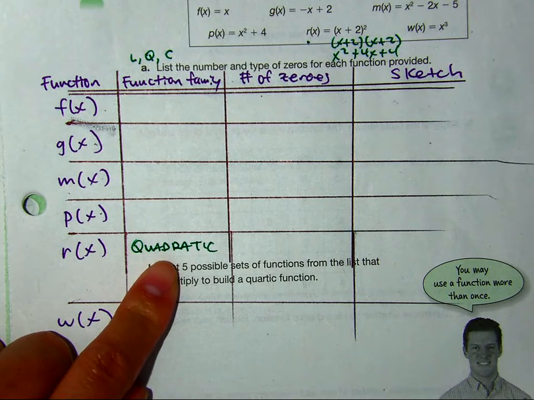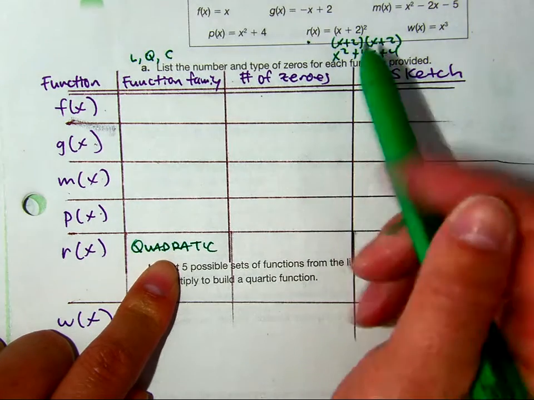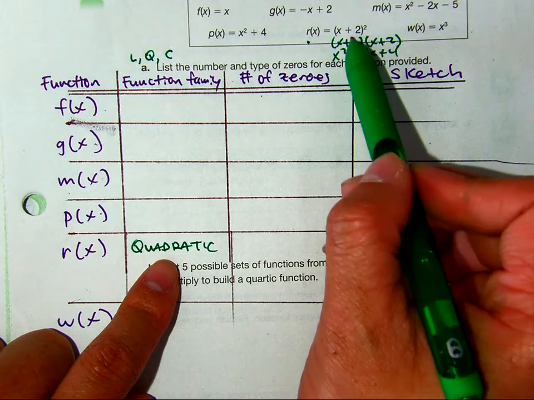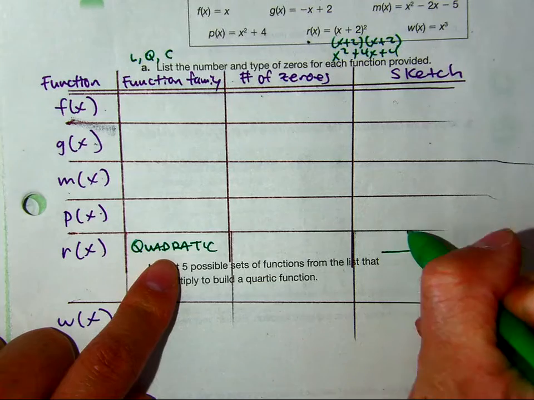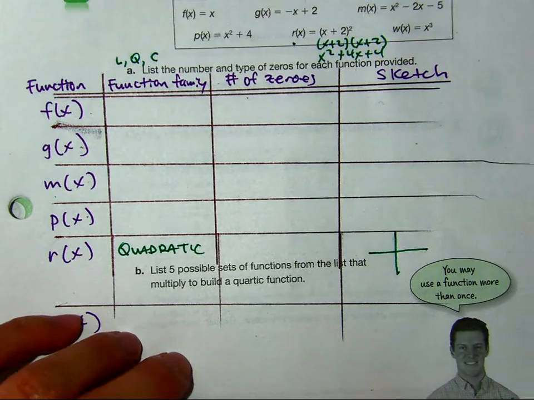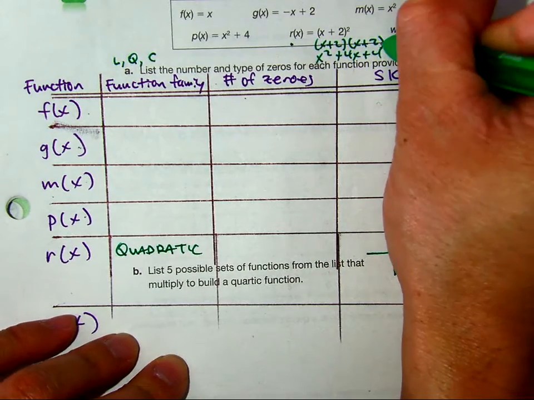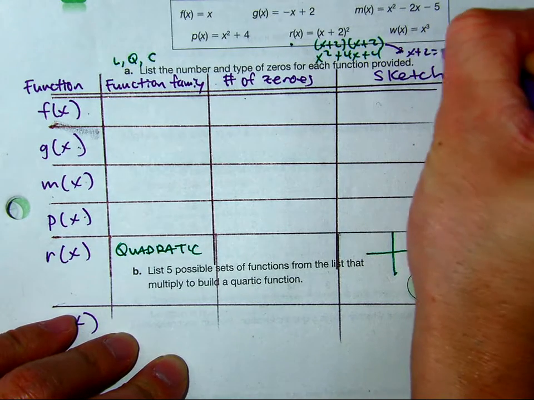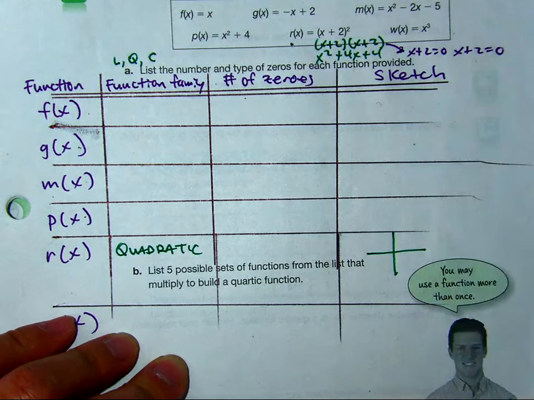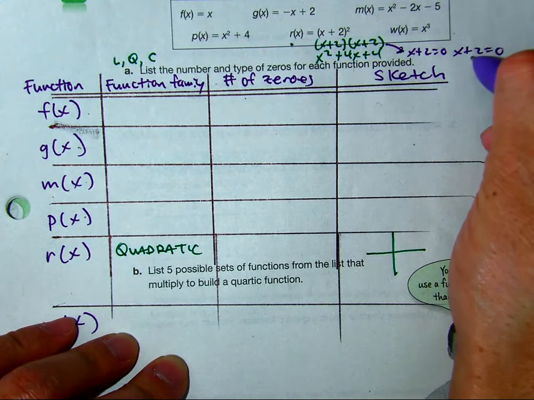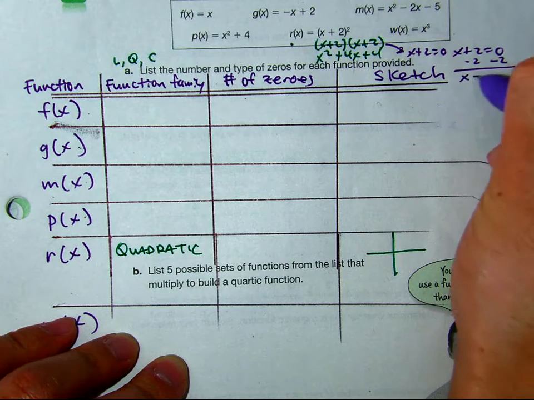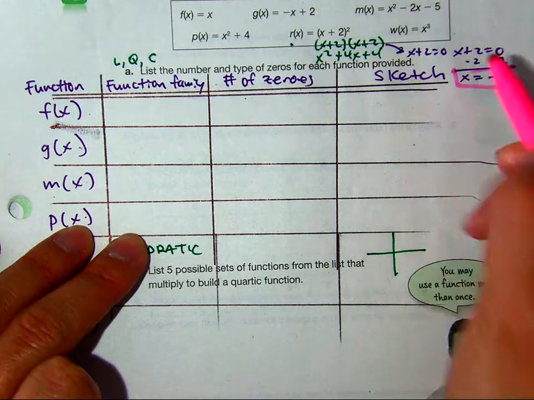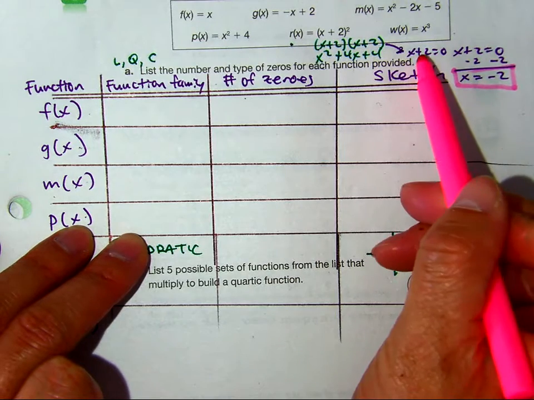What are the possible number of zeros for this problem? Well, the zeros, I'm not sure, but if I actually graph this, let's graph that. And if I set those equal to 0, everyone say set equal to 0. So if I set, I don't have to do both of them, it's the same problem. If I solve for x up here, what do I get? X equals negative 2. So let's use colors. X equals negative 2. And if you did the same problem again, what would your answer be?